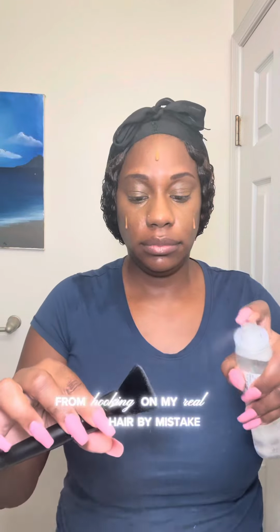She was actually doing a regular crochet style on somebody, and literally that tip is a game changer. I swear to God, you will throw your crochet hook away. You never need to use it again. Like never. It was so smooth. I wasn't wincing in pain from hooking on my real hair by mistake. It just, yes, it was all that. So make sure y'all go get a beater.